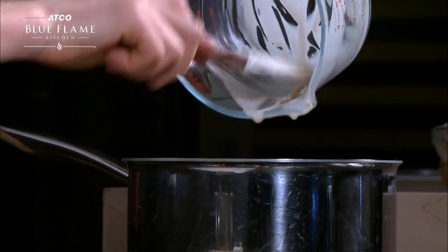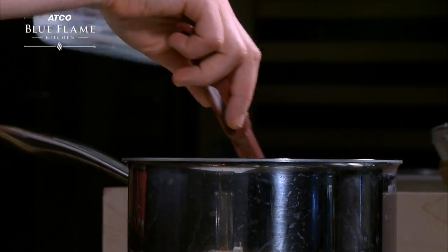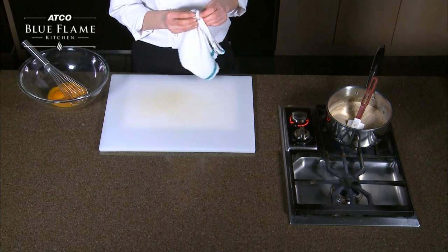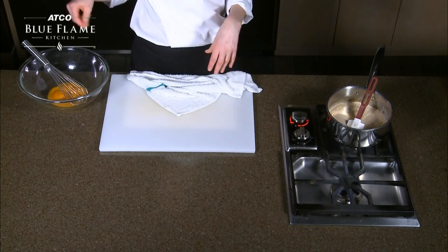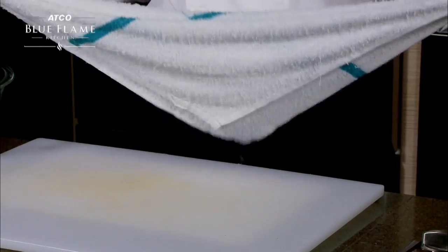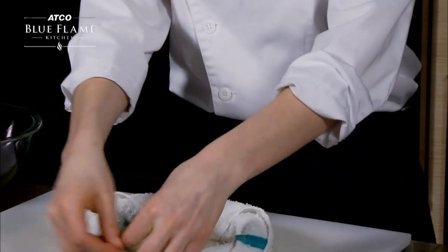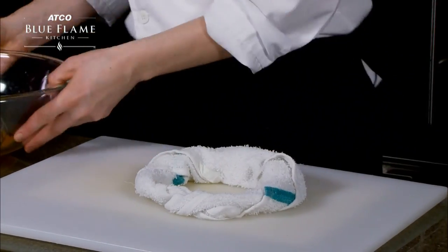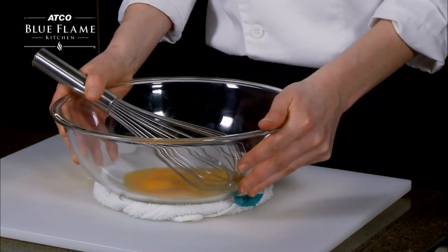So while that's coming up to a boil, you can prepare your egg yolks. A helpful hint for at home: whenever I'm whisking something in a big bowl like this — salad dressings, ice cream base — I like to get a damp kitchen towel, twist it around like that, and this kind of gives you an extra set of hands in the kitchen. And you make a little nest.